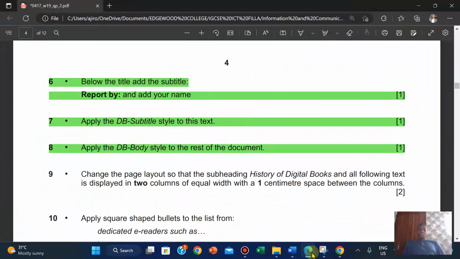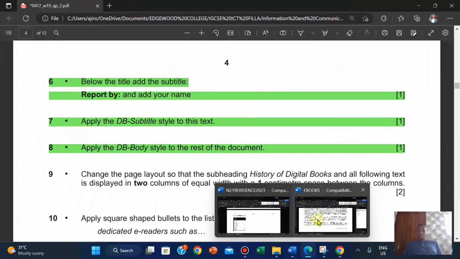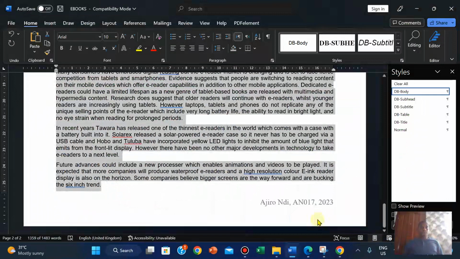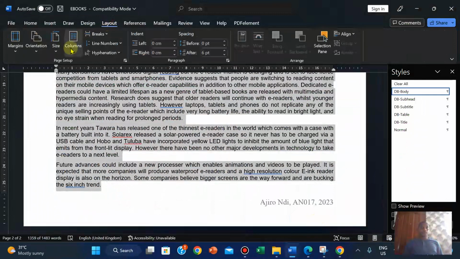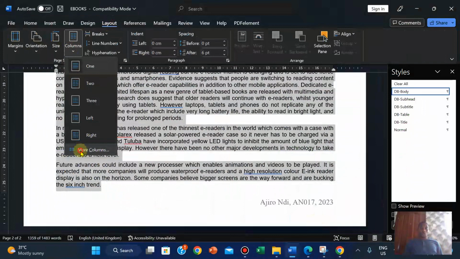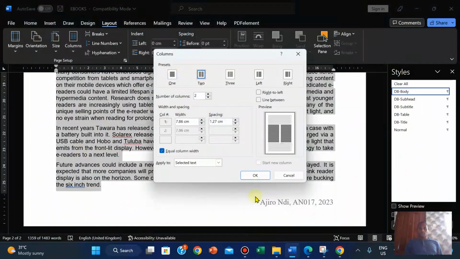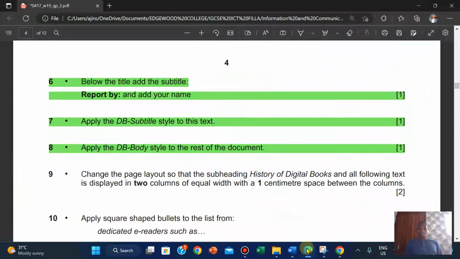So we're going to change the page layout so the subheading and all the following text is displayed in two columns. So click on layout, columns, more columns, two columns, and the spacing is 1 centimeter.